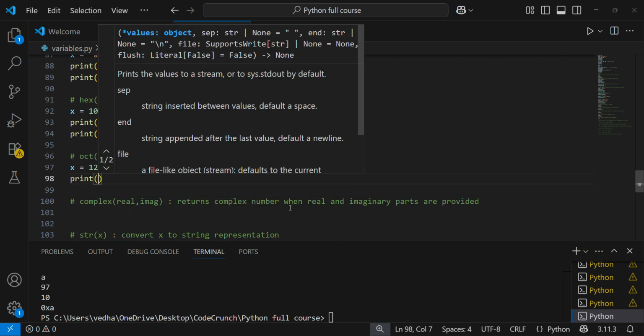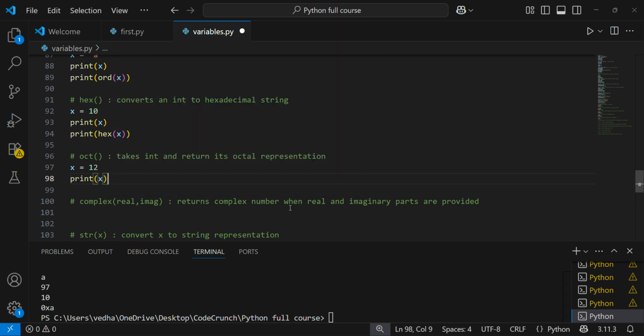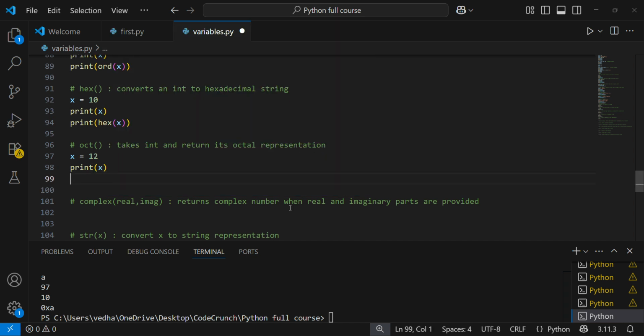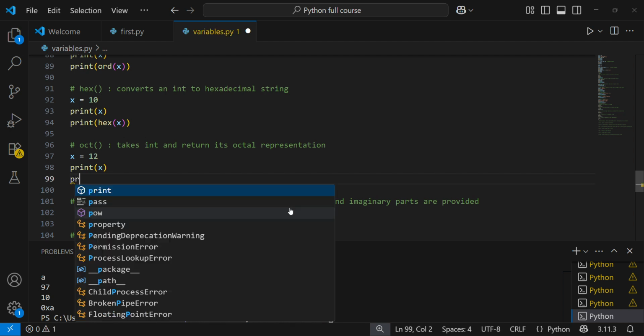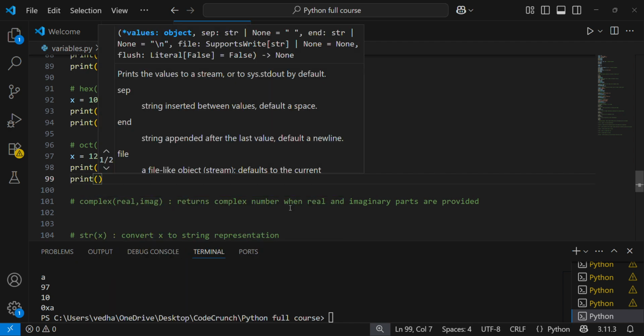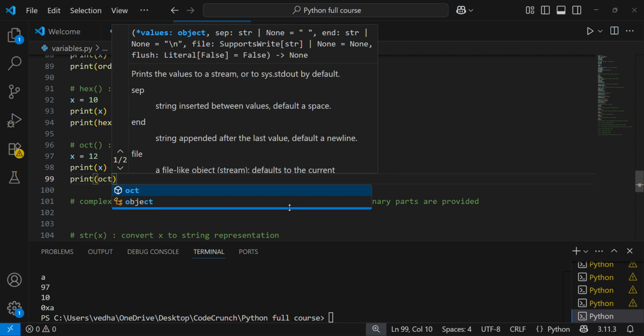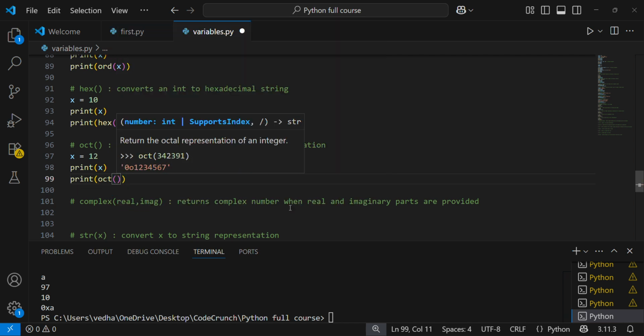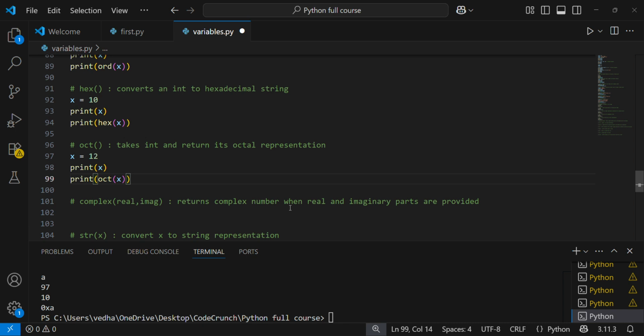Print x and convert this into octal form using the method.